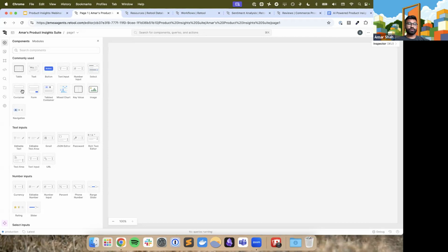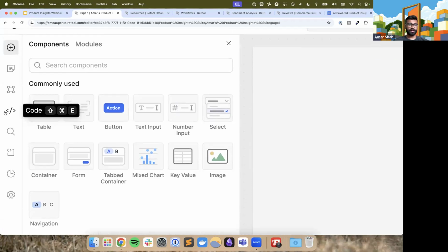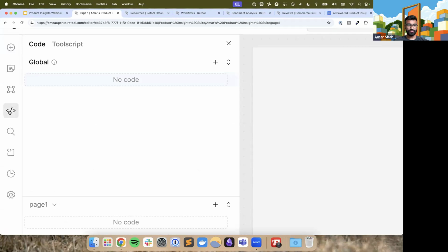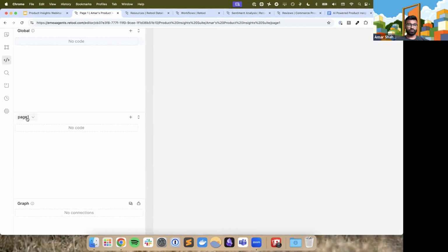So once you've got here, let's start by navigating to the code block. And now I can zoom, so hopefully it should be easier to see. So if you go down to the fourth block down, click on code. Then you go down to where it says page 1. This will create a new page scoped resource query.